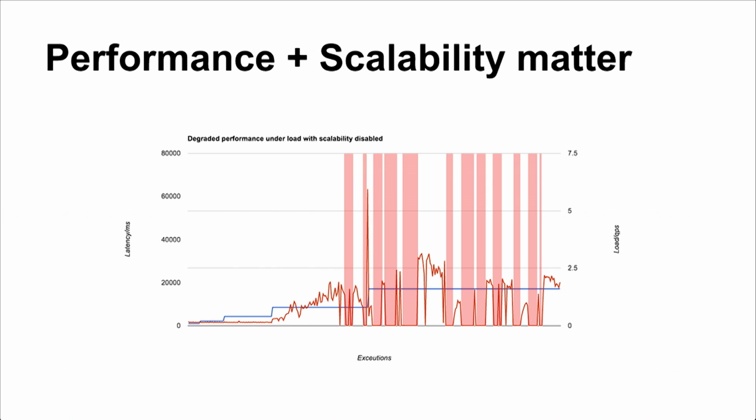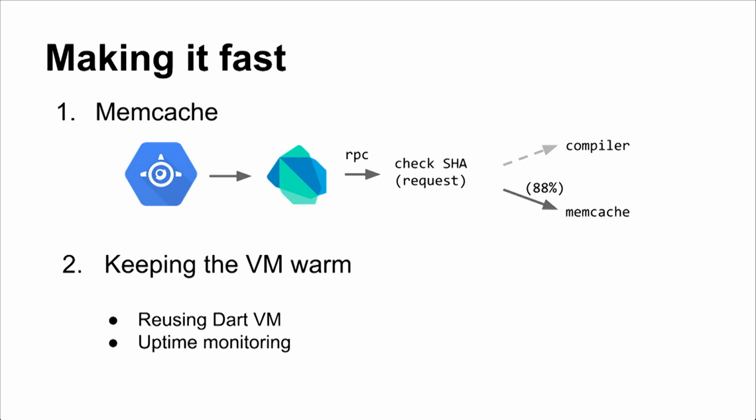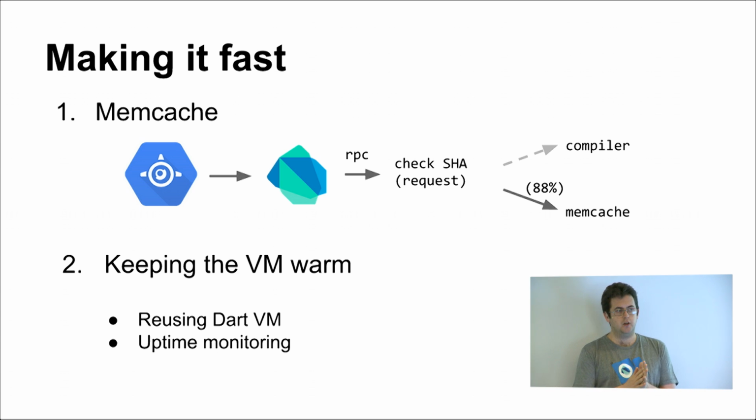And so we've put in a bunch of work to making sure that A, the system is robust, B, it scales, and C, it remains fast. There's a couple of things that we've done to make that work on AppEngine. The first one is memcache. It turns out that what generally happens with something like DartPad is someone writes a small piece of code, then shares it with a bunch of other people, who also try and run that code in their browser. That code is exactly the same as it was the first time, so the compiler will give you the same result. Consequently, rather than recomputing it, we store that in a memcache and just immediately hand back the results. That cuts the compile latency down to essentially the network latency.